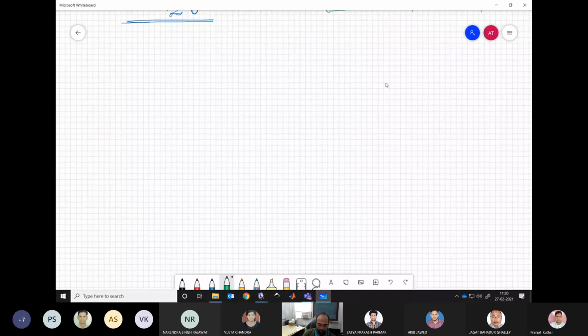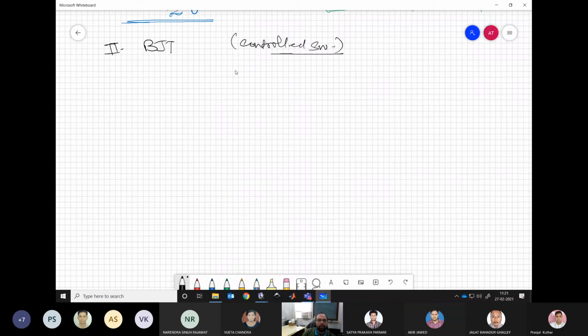Now the next device that we can see is a controlled device, which we can call a BJT, bipolar junction transistor. This is a controlled switch, and to be more specific, it is a current controlled switch. Symbolically, it is represented like this. So collector, emitter and base terminals are shown over here. And dependent upon this I base, the device goes into either saturation mode or cutoff mode. So we are not operating the device in the active zone.